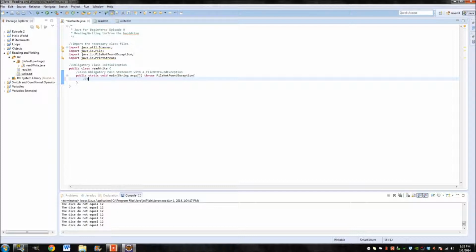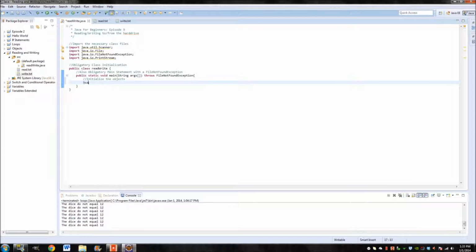So then we need to initialize the objects. This is the same way that you do it for reading and writing from user input and to the system. For the scanner, we're still going to use a scanner to get the input, but it's going to be a little bit different.